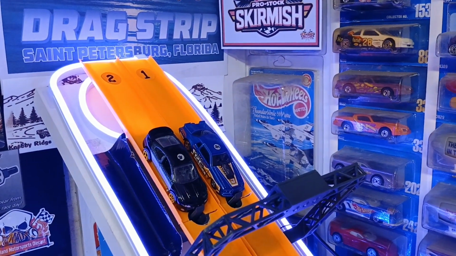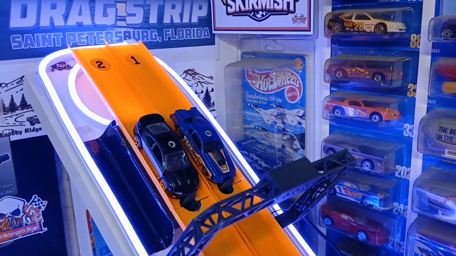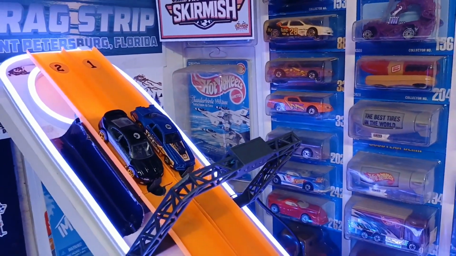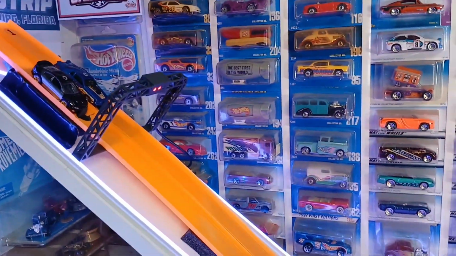Next up in lane 1 we've got RC Addicts driving an 86 T-Bird, and Variant Skunk Works in the 06 GTO, lane 2. Let's see that quickness.